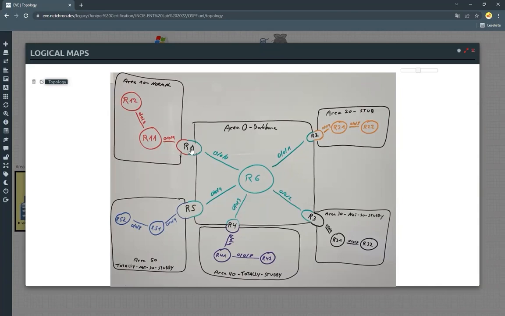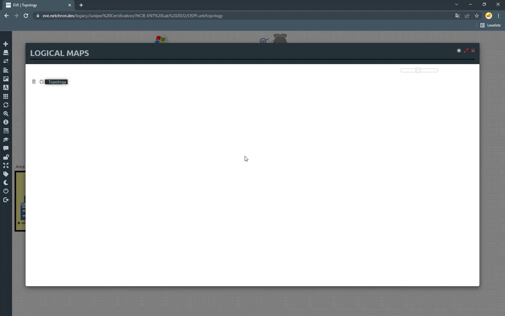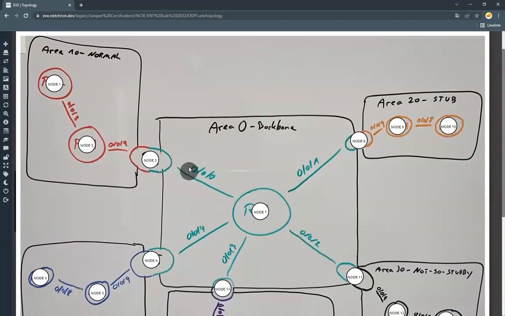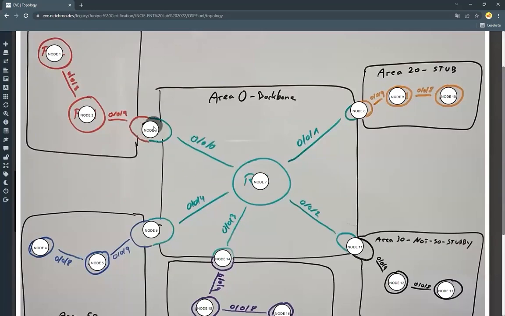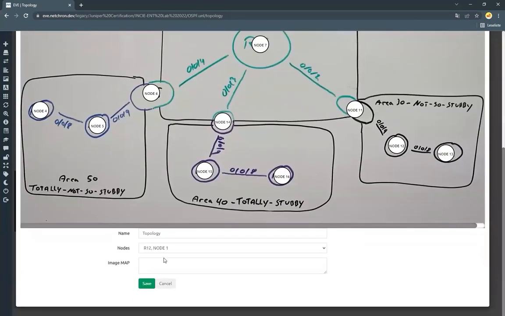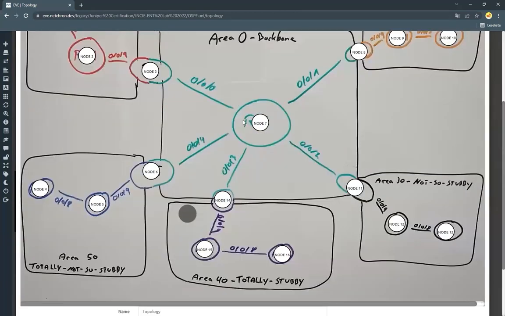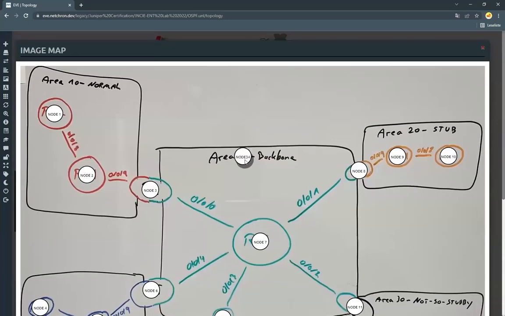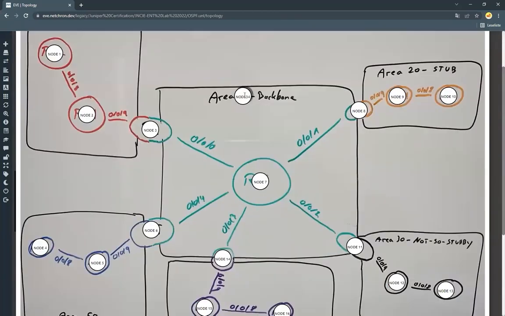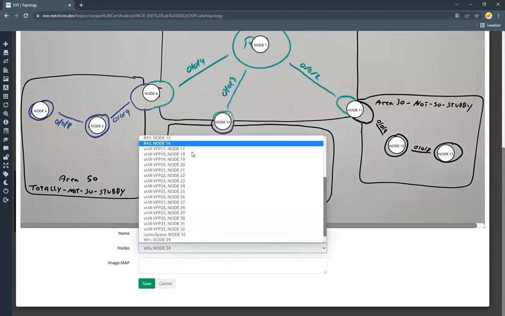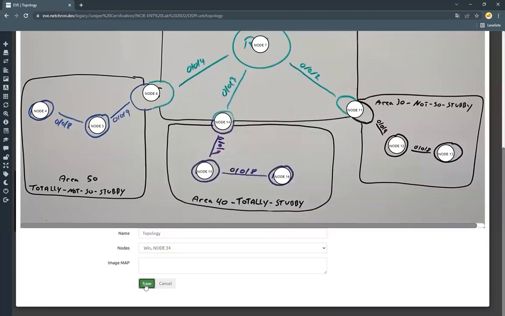So if I click on that and I hover over here with my mouse, you can see that the cursor is changing, because let me go to the edit screen. You can map your nodes to the parts of the image that you have just uploaded, so that EVE knows, okay, if I'm clicking on, let's say, the 0 of the area 0 backbone, let's say this is the Windows server that I want to add. And if I click on the 0, I want to get a VNC session to the Windows server. So I simply add that to my topology here. And again, if I name everything correctly, I don't even need the node ID, because the name would simply match.